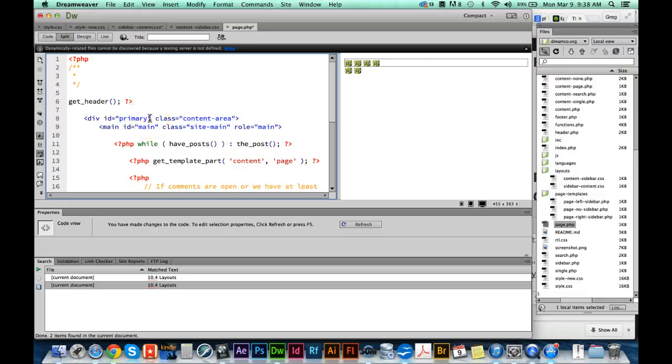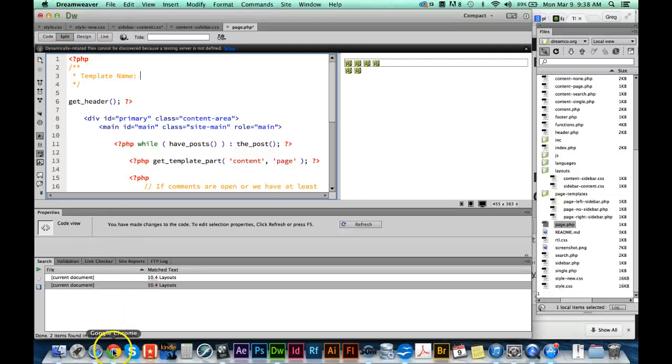Now, when you create a new template page, in the comments you have to type the words template name and colon. And then you give your page whatever name you want to call it. So instead of calling it content sidebar, that's a little confusing to me. I like to call things right sidebar or left sidebar.